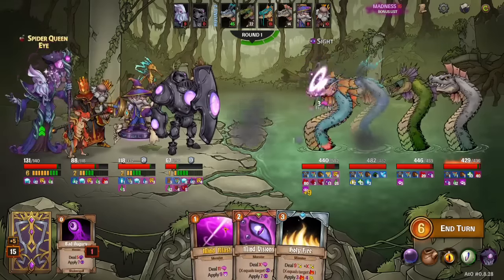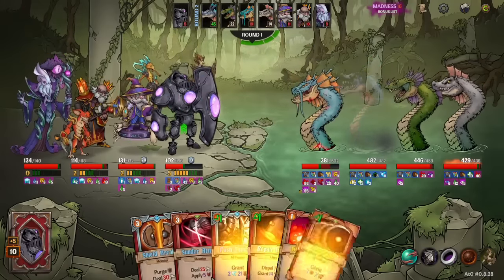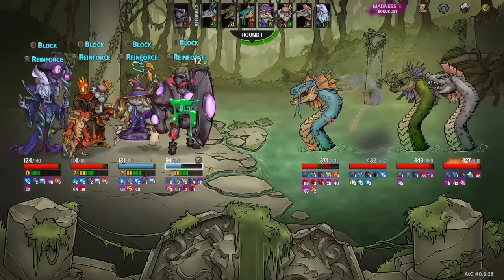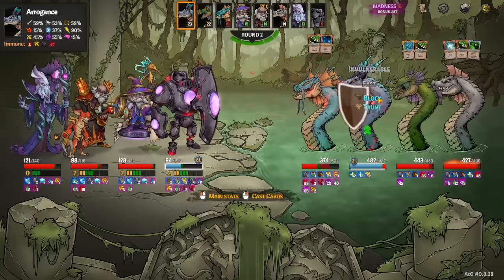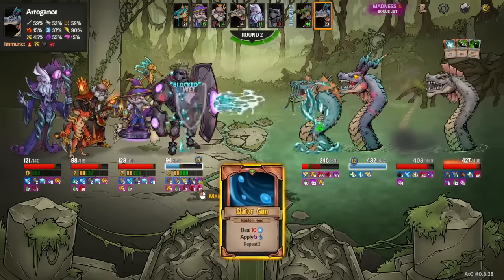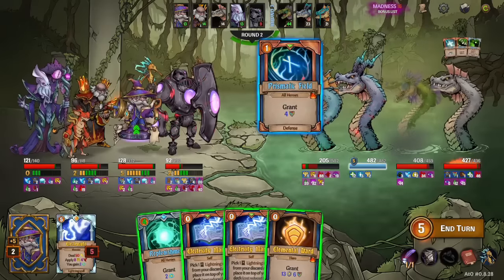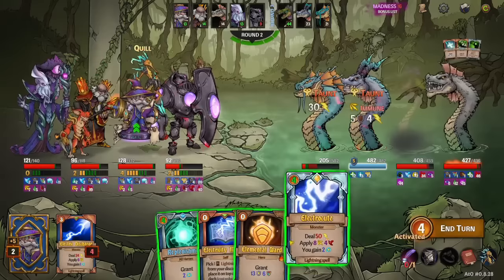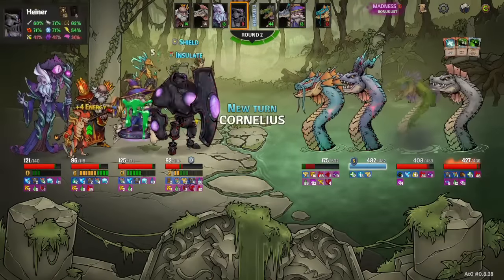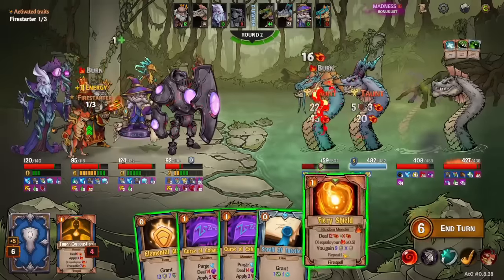Start. Sure. What's the worst skip that could happen? And he's fine. Heiner's invincible. Okay. Again, that's a pretty cool. I like being able to draw off of Will, the card I just put there. That's nice. See?